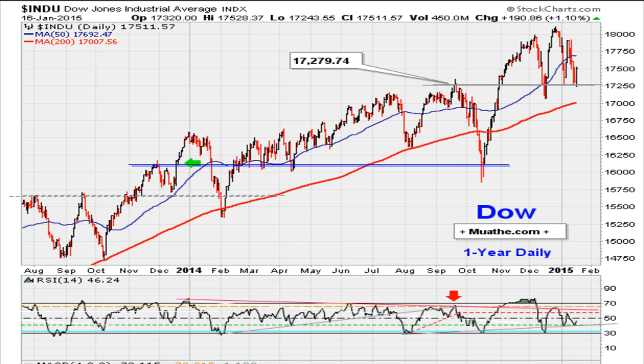If we take a look at the Dow daily, again, we see that the previous daily closing high was a buy breakout signal there. And since then, that line has been used by the market for support. It was support during this move here to the 50-day moving average, support here about 2 weeks ago or so, and support here over the last 2-3 days. So that looks very constructive. We can see that on the daily for the Dow, this line of support is where it's been bouncing over the last 1 year, 2 years.